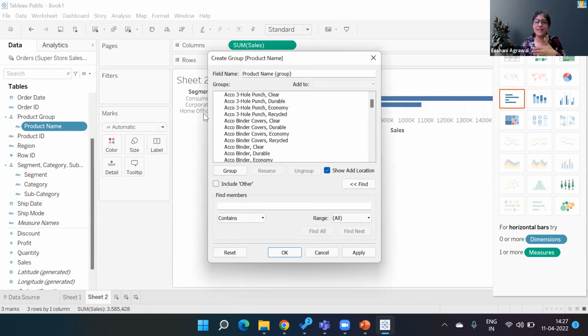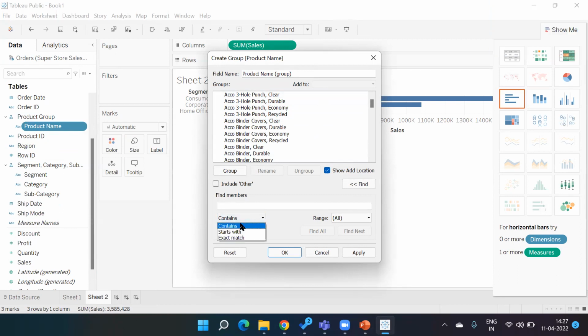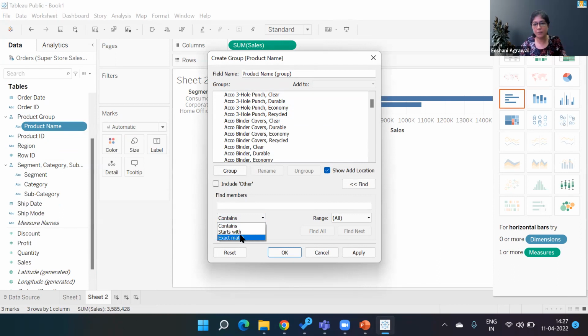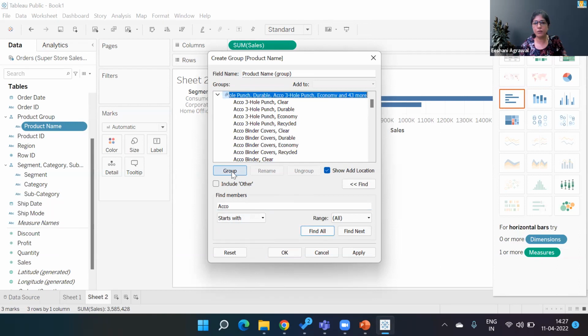Like I said, it is through the tool, but again, there are not too many things that we can do here. We can use contains, starts with, or exact match in order to find the members of a particular group. For example, if I say starts with ACO and find all, it automatically finds all the values, so I don't have to click and select them. Then I can click on the group and click on rename and rename it.